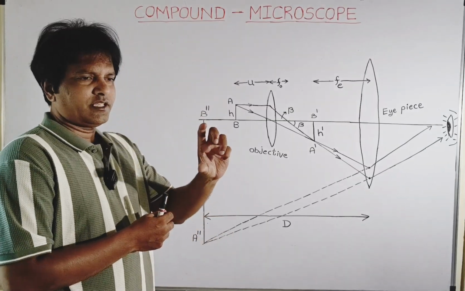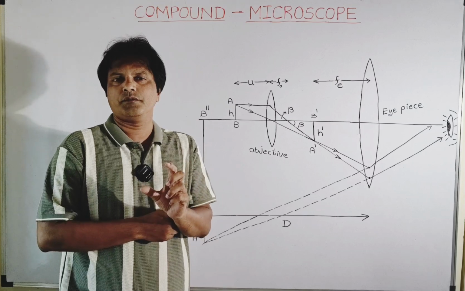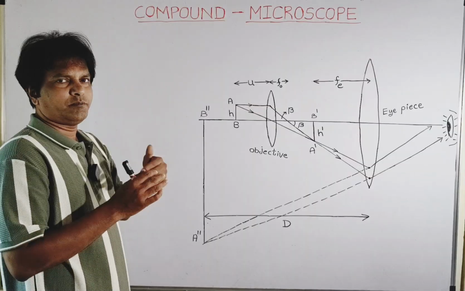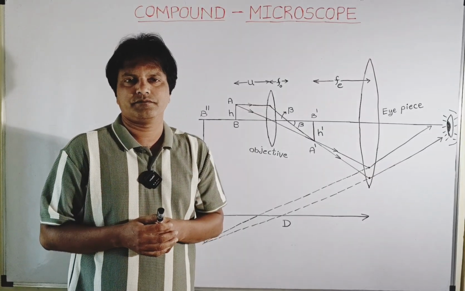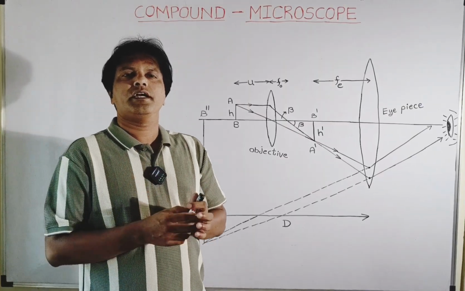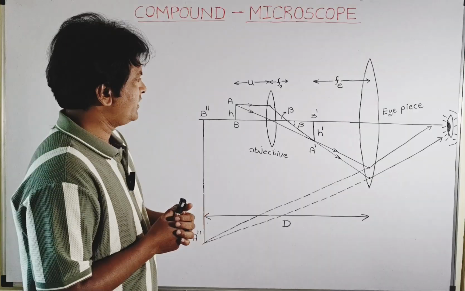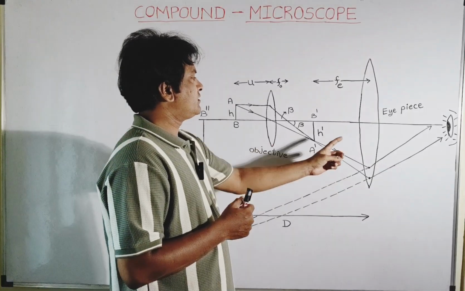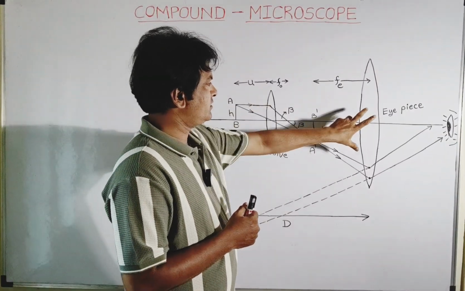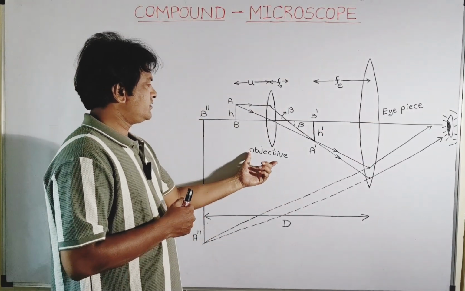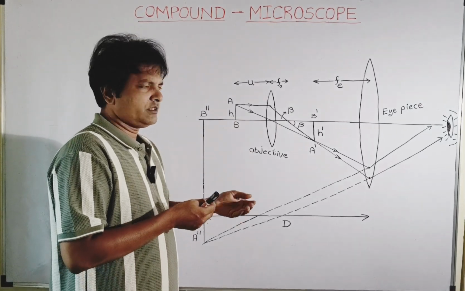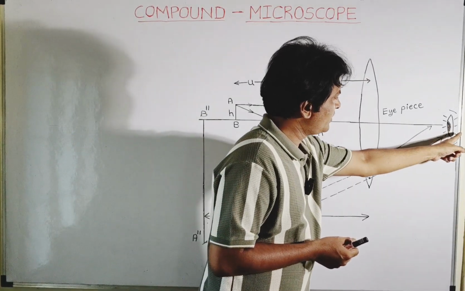So that single lens which is used as a microscope is here used two times; that is a compound microscope. Compounding means increasing multiple times. What we are increasing, the magnification, is increasing multiple times by using an extra lens. In this diagram you can observe there are two lenses called objective and eyepiece. This is of small aperture and this is of large aperture. The objective is in front of the object, nearer to the object, where we place the object and observe the image, and the eyepiece is nearer to the eye.